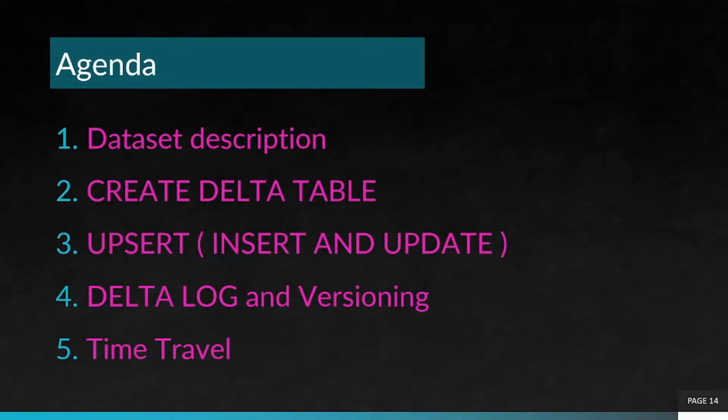Hi, we will be talking about the following things, but the main intention is that we will be talking about delta tables in depth. For that, we'll take a case study and we will first do the dataset description. The dataset is about cricket test matches. Then we'll go into creation of a delta table, and then we go into operations of a delta table, which is an insert and update. We look at the delta log and the versioning, and then we look at time travel.